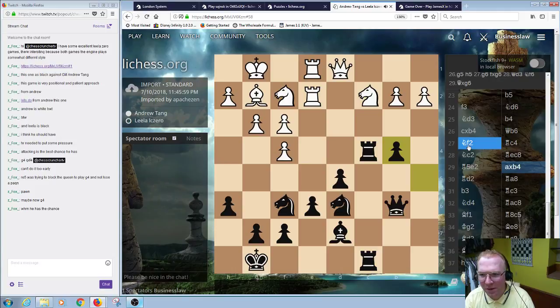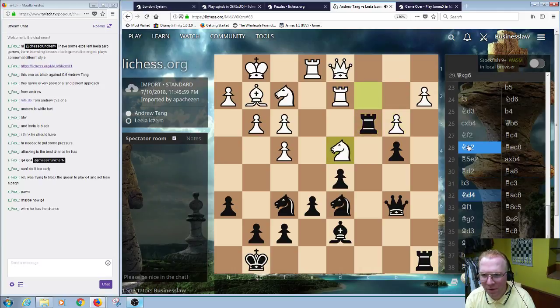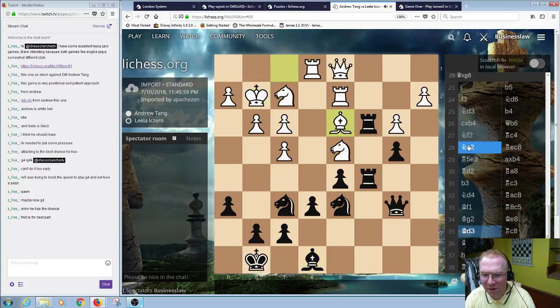Oh, he's playing really passive. We don't want passivity. We gotta have activity. Now, black's regrouping. This is not good for us. Okay, white has a chance. White's regaining his play.